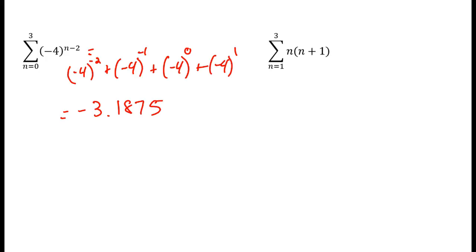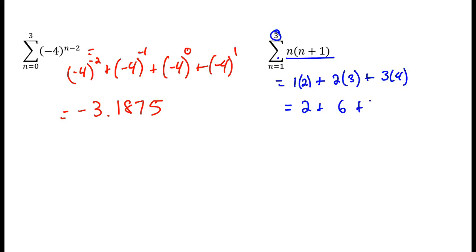And finally, the last one. We're going to plug in a 1. I'm going to plug in a 1 to this expression here and get 1 times 2. I plugged in a 1, so now I go to the next integer. I'm going to plug in a 2 for n. 2 times 3. Plugged in a 2, now I'm going to go up and plug in a 3, and I'm going to stop. 3 times 4. So 2 plus 6 plus 12 is better known as 20. And you can check those using your calculator if you have a TI-84. So summation notation, the big idea is this index down here tells you where to start. Plug in a 1 for n. This tells you where to stop.